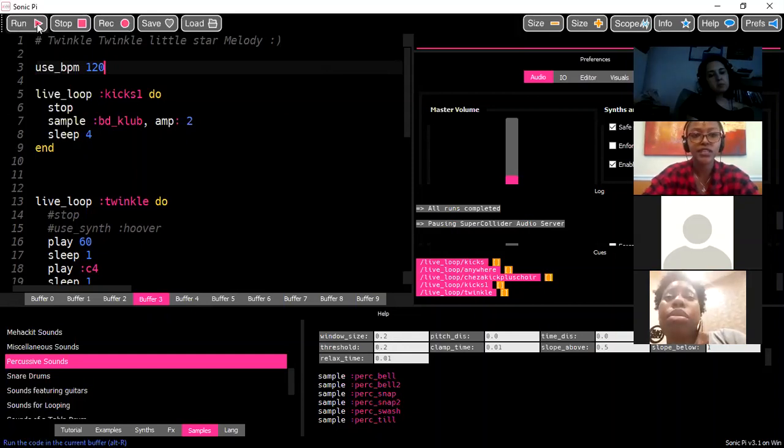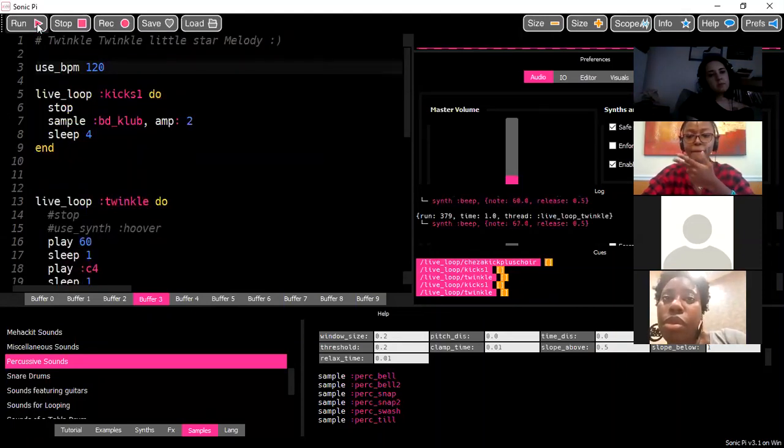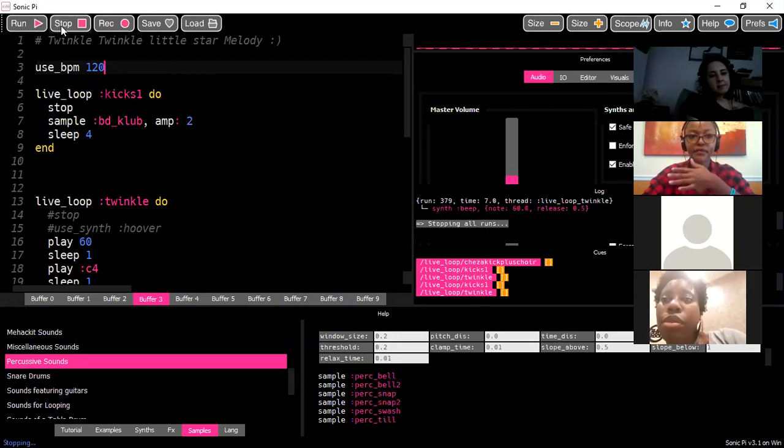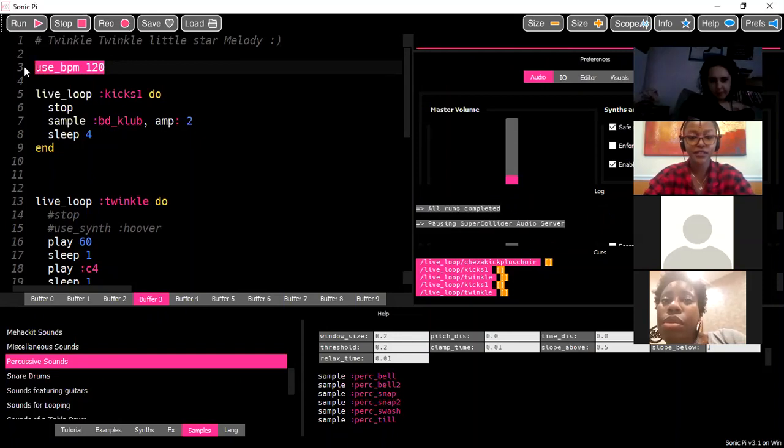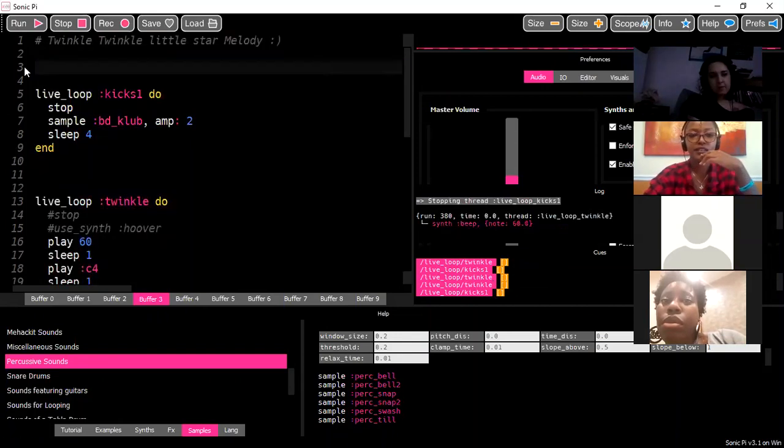Now if you run this, it's going to sound faster because it's 2 times 60, 120. If I remove it, let's hear the difference. It's back to 60.